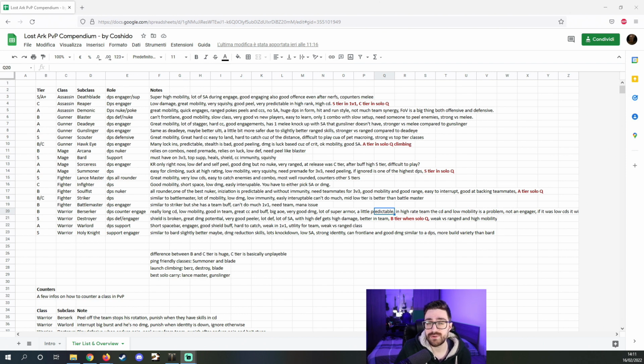That means you are able to engage in almost any situation, and you can chain your engage with some knockups and stuns, which provide a lot of utility for classes like Sorcerer and Artillerist, which can do a lot of damage. He is also a very good support in the team because he enables a lot of classes to do a lot of damage and is very good at helping with the peeling.